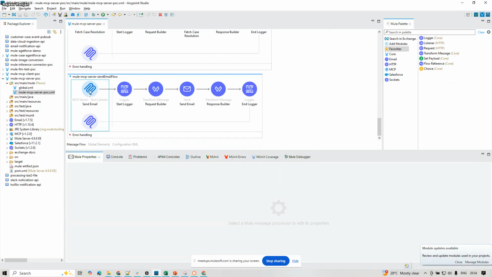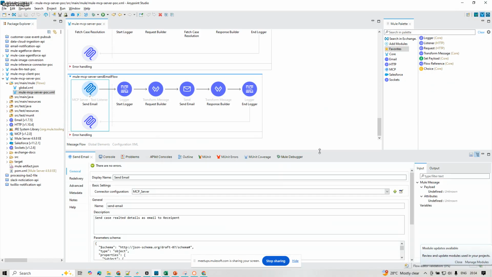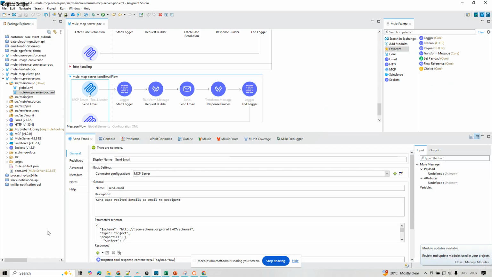Suppose this MCP server I have created, we can check it. Although the schema is going to pass, we can add an additional schema, like user approval, through which we can control it.